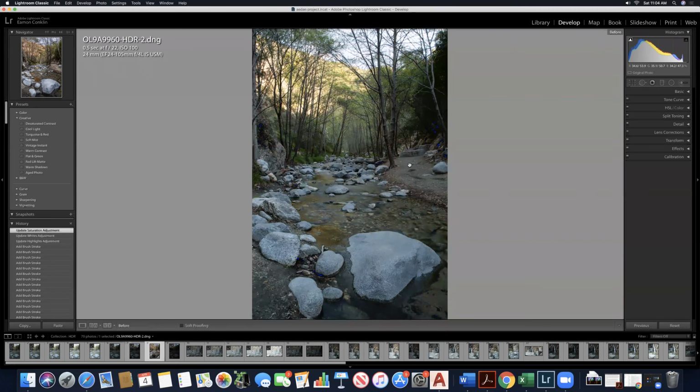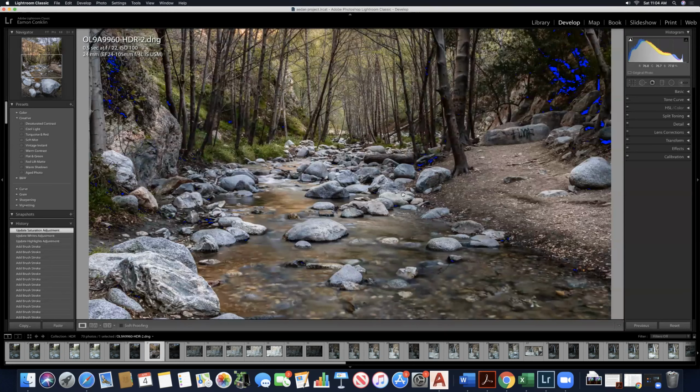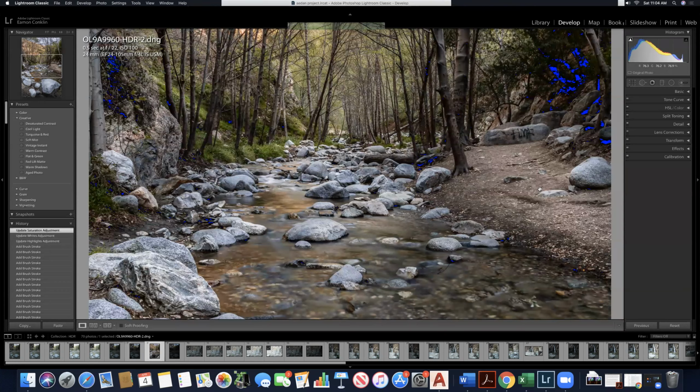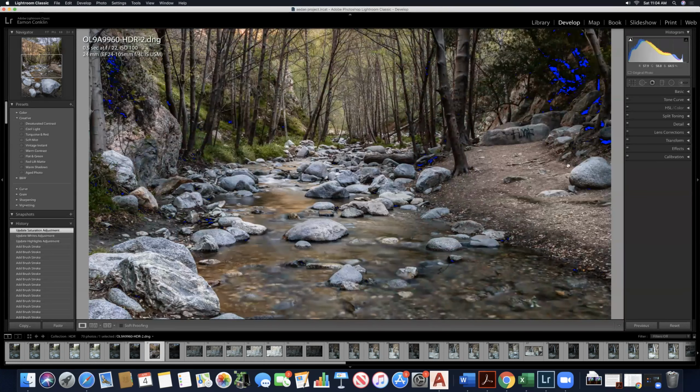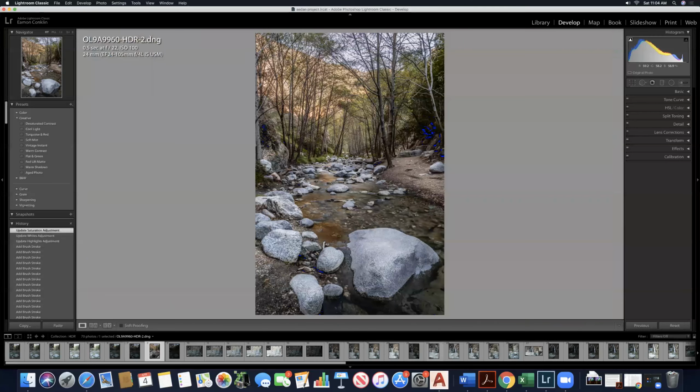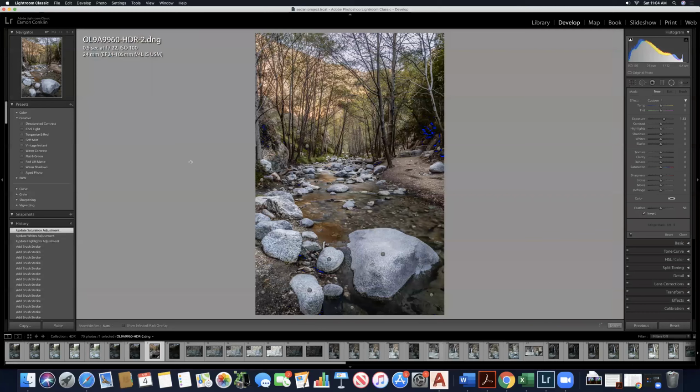I really like what's happened with the path here on the right hand side. You can see it was pretty flat and boring before, and now with my local adjustment tools, I've added a lot more interest in the highlights at the top and darkened down the bank to try to shape that path as it goes back. Same with the river and the stream as it goes along here. I could probably do more to bring out some of the interest in the water, the reflections. And actually, since we're talking about it, I think there's a really easy way to do that.